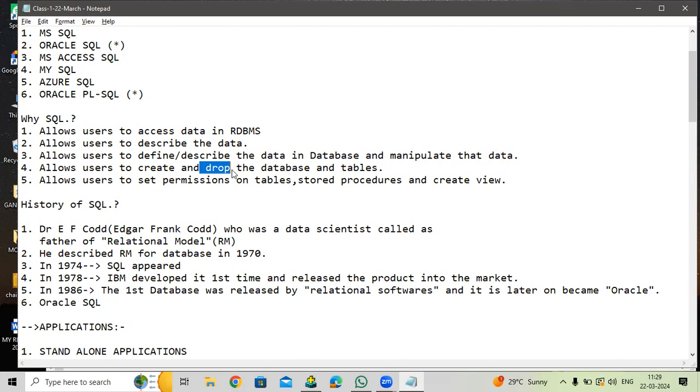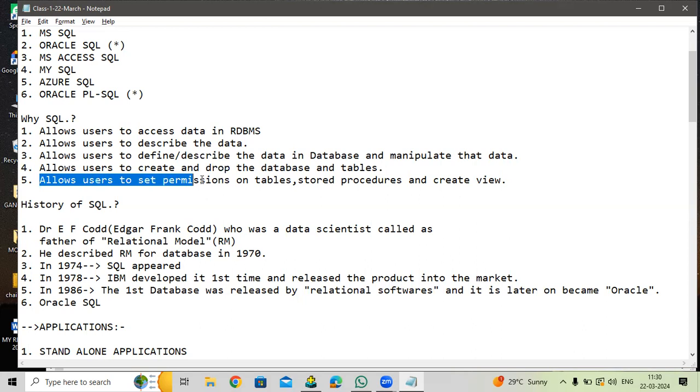If I'm downloading any audios, I am creating new data by downloading the audio. If it is a photo, whatever I'm downloading, those are creating some new data in the database. After usage, I delete it. Is it right? Once I download any movies, after watching it, I'll not keep it because it's a wastage of storage. I'll just delete it. That is called drop the database and also tables. So in SQL, we can also store tables. We'll see how to store this.